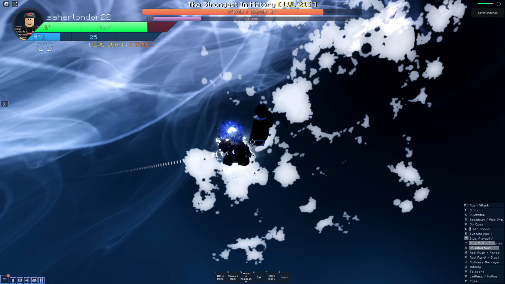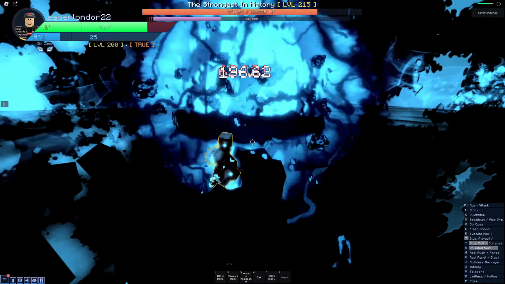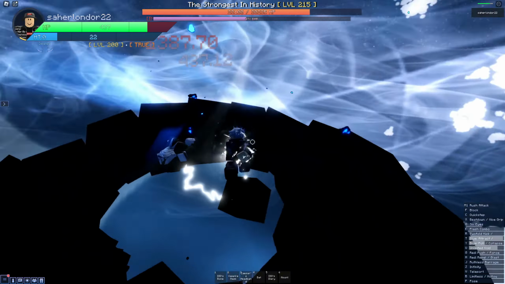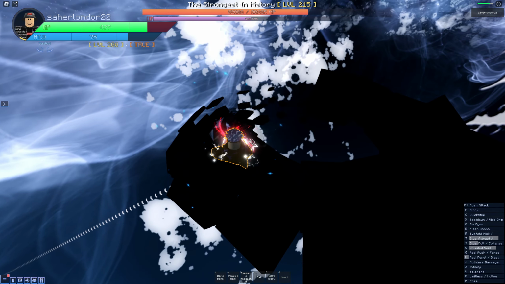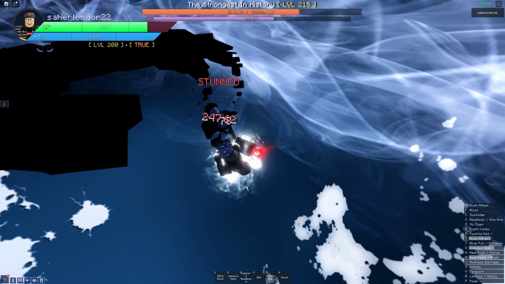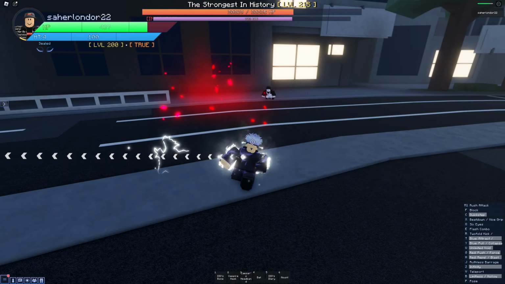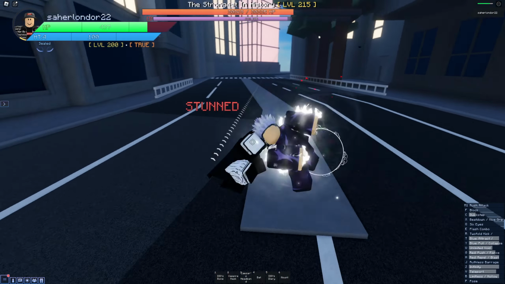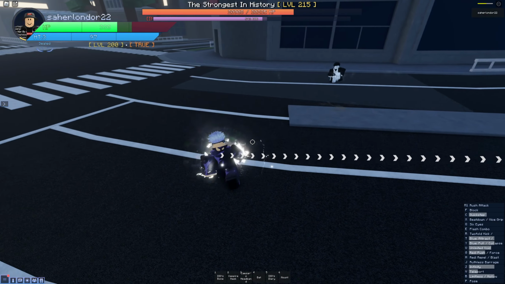So let's do it. Let's do blue here. Let's turn on blindfold and use our H move. Oh wait, never mind. There we go. H move. If you want to get yourself meter, use blindfold on and then the G button, because the G one does so much damage. You weren't supposed to do that. Don't hit him as the domain is cracking.